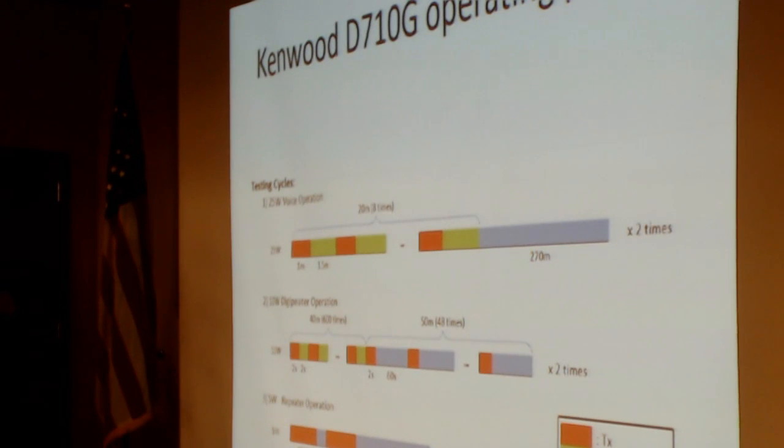But I had mentioned that there is not 100% duty cycle on the radio. Kenwood has really figured out what the duty cycles are that they expect on this radio, and this is what they tested their radios to. There are three modes of operation: the 25 watt voice mode, which is essentially 1 minute full transmitting, 1.5 minutes on squelch open, one transmitting, this whole sequence 20 times, and then a down time. A 10 watt digipeater level, also a different sequence, and a 5 watt repeater level, also a different sequence.